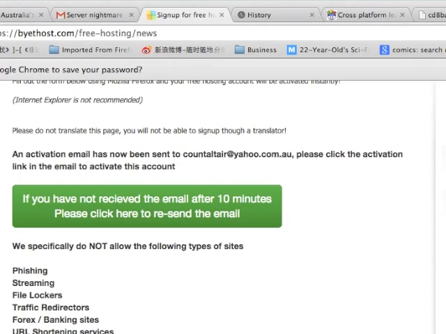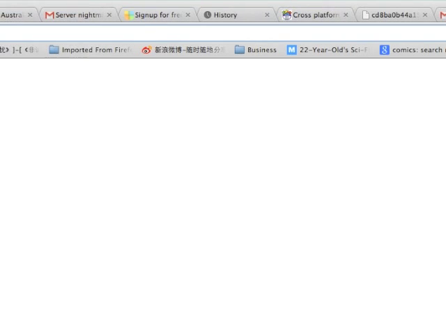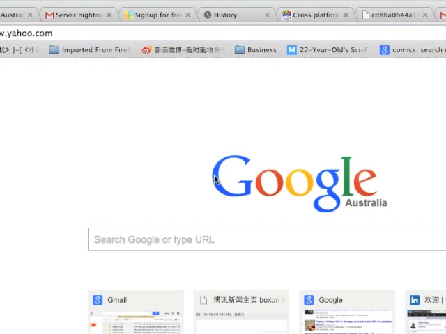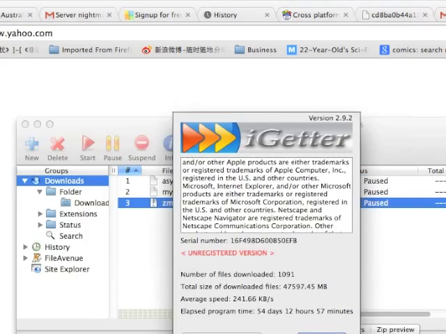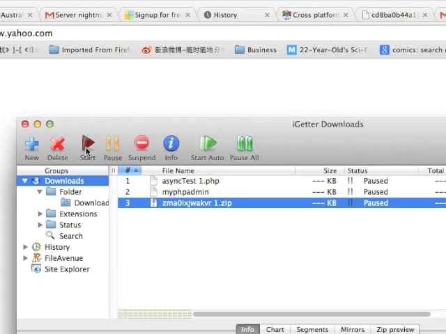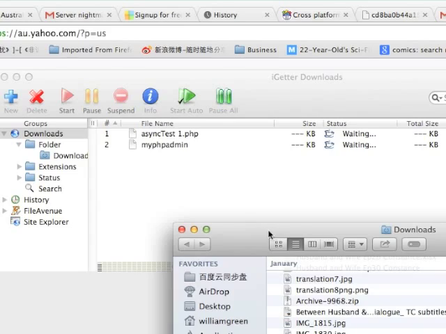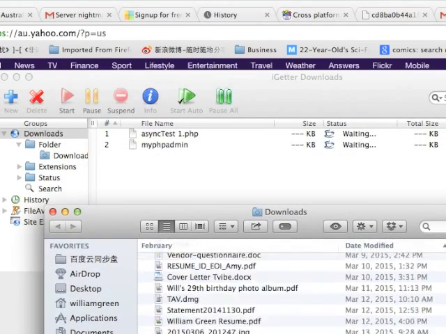Okay, so it sent me an email to my Yahoo account, and I will be proceeding there now. Okay, and here I'm downloading the file on the Gamesalad forum. There it is somewhere in my somewhat large downloads folder.